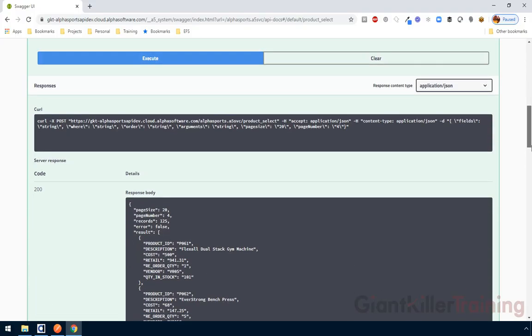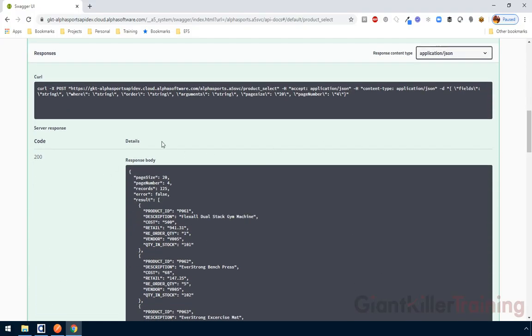And if I scroll down, you'll now see that it executed correctly. It's bringing back my information from my database through Alpha Cloud. Notice also it gives us our curl command, and this is very powerful because this allows other people who may not know Alpha to actually interact with your API, and it gives them the information of how to do so. So now what I'd like to do is go ahead and take this and actually operate it inside of Postman.